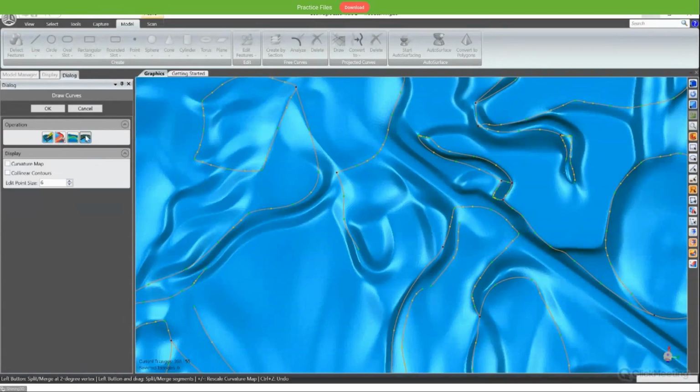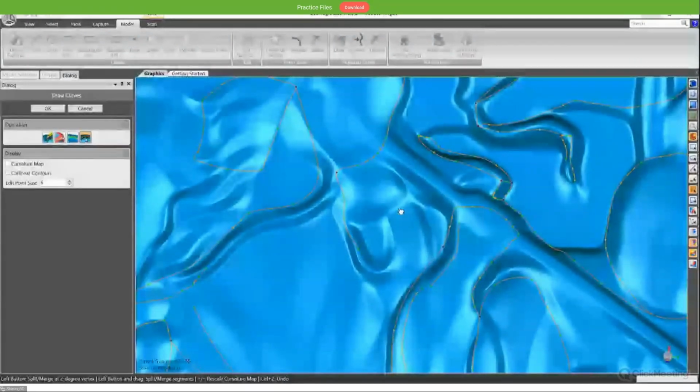The split and merge function can change the connection method of two lines, whether they connect by curvature or just like a simple spline.